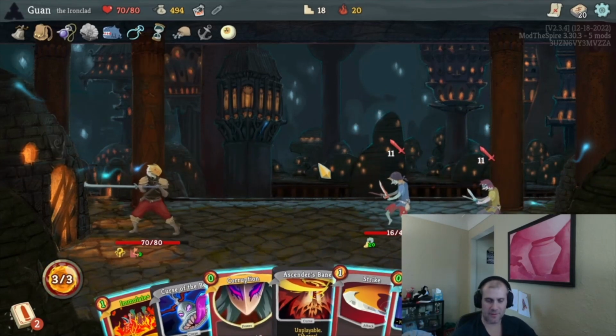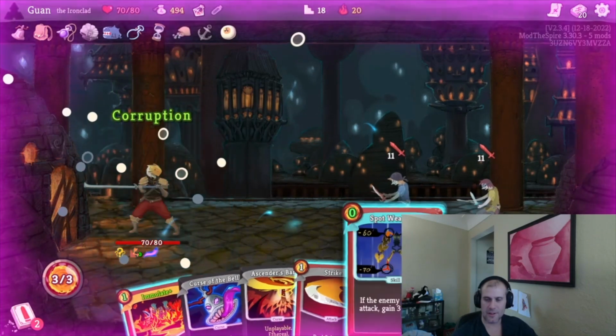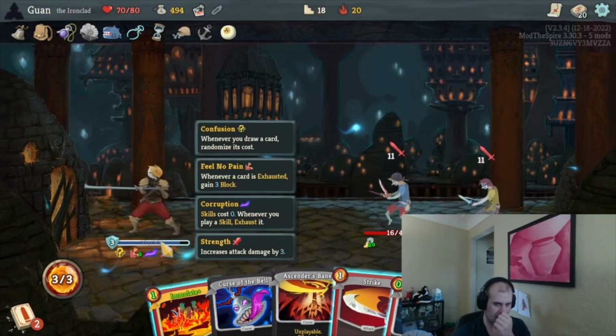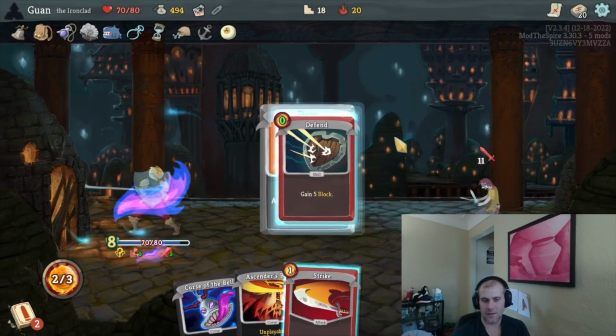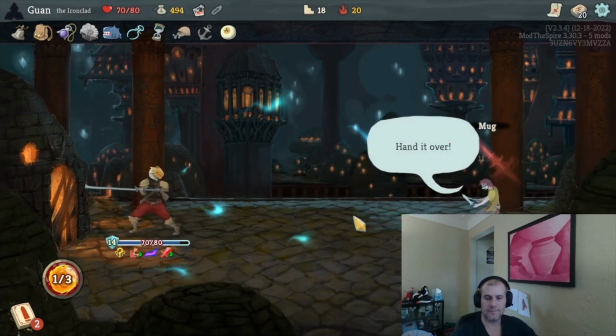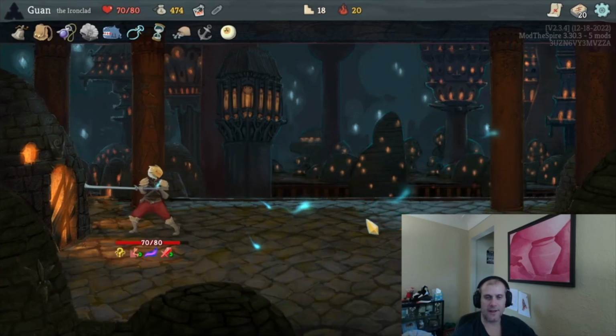But maybe we'll draw Emulate, no, it won't matter anymore. And we got Corruption, sweet. Corruption, spot weakness. And then the Feel No Pain gives us good stuff. Feel No Pain again, that's a full block. Nothing to set up here, so we'll just strike. All right, not a bad fight.